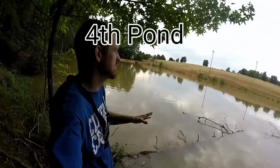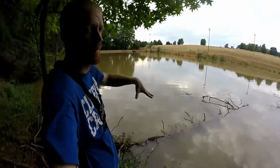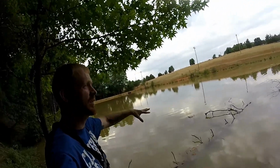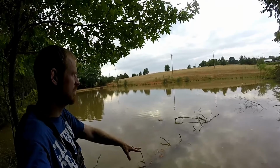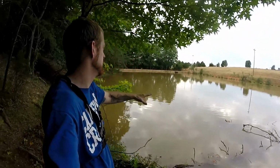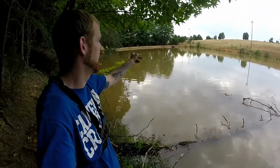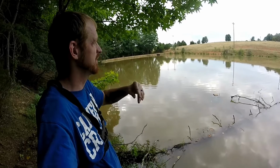Well, guys, looks like I'm wasting time here. Those cows right there are the reason they rotate these fields. When they put the cows in here, this pond is terrible. A few weeks ago, I was catching fish here. Water was pretty clean, had some mats to flip frogs on. Now it's muddy as can be, can't even get a bite. I mean, it's no visibility, super muddy, and that's from the cows walking around in it. Makes it hard to catch a fish.